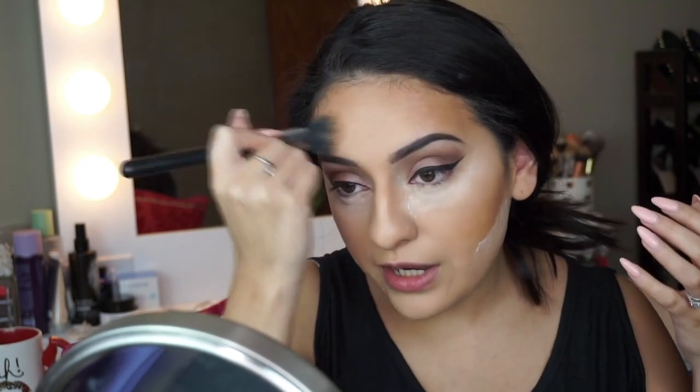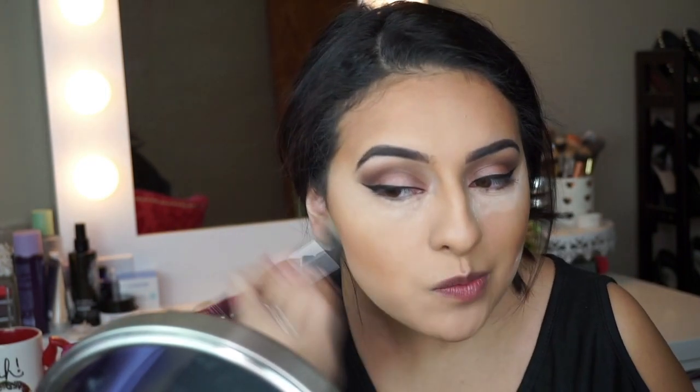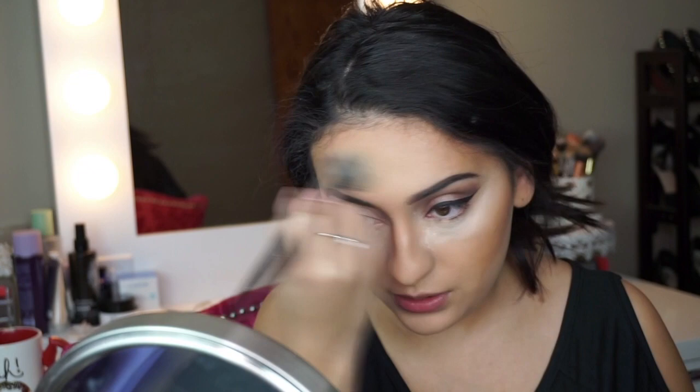I like using a dual fiber brush for this because not too much product comes off on it, and it just looks a little bit more natural and not powdery. So I'm just going to be doing that. It does not feel wet or heavy or thick on my skin, so I honestly would almost have forgotten to set it, but I just want to set it because I did bounce some foundation on top of it, and I don't want it to move anywhere, so that is why I'm setting it. Then I'm taking a Morphe E48 brush and just brushing away that Airspun, and then blending all of this together.